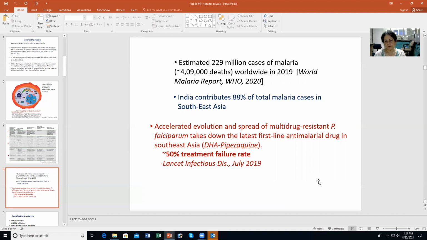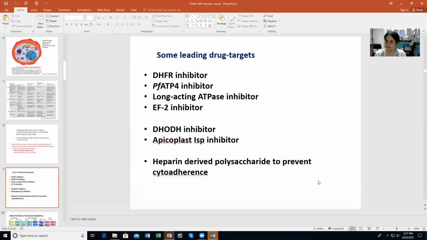Because of this threat, it's very important to understand that newer and newer drugs have to be constantly looked for, and we have to constantly start looking at new targets. Now, when one says targets for a particular drug, what must a feature of a target be? A target is primarily a protein that's important for parasite function, not just important, in fact, it should be critical for parasite survival. Therefore, if you are targeting this protein, or your drug has multiple targets, the multiple proteins being targeted by the drug should have very critical effects on parasite growth and survival. Moreover, if a drug is targeting certain proteins in the parasite, the drug should not target similar proteins or similar domains in the human host, because if it does that, then it will have a lot of safety issues and the toxicity of the compound will be high.